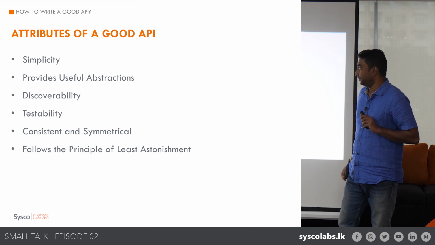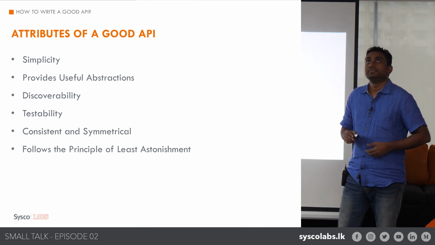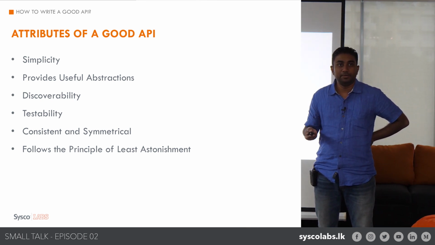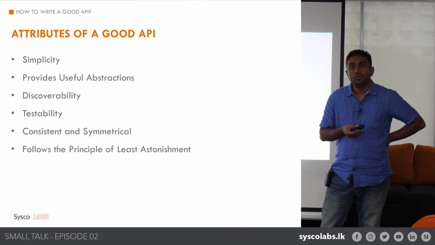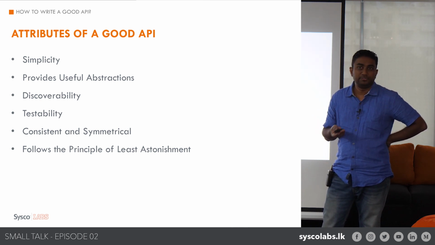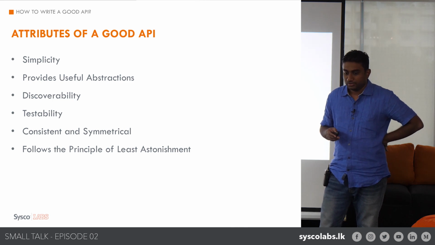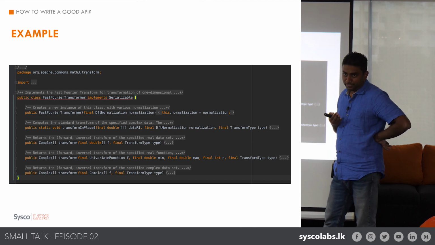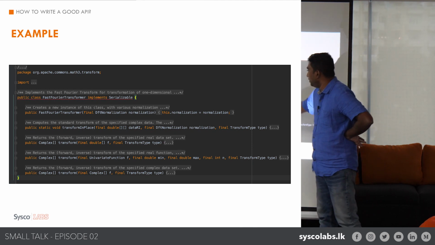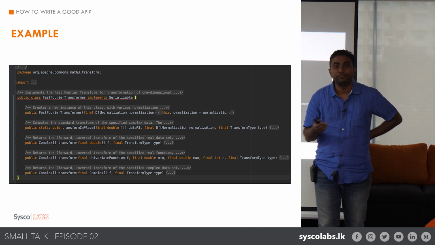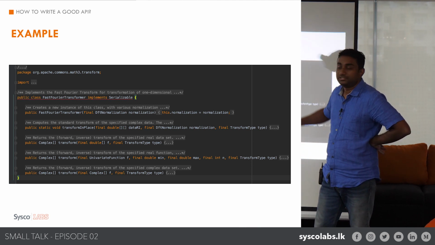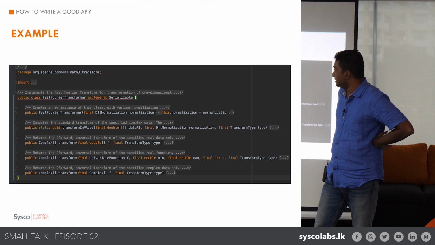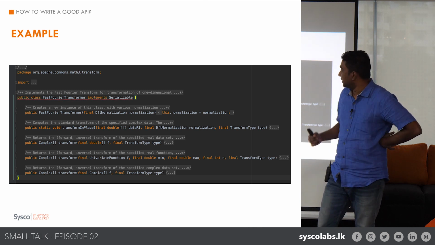So the next thing is testability. Testability in this sense has 2 things. As the developer of the API, you should be able to test it, and whoever tries to use it might be able to run a perf test on it or test it like that. Going to this example, whenever you want to initialize this, you only have to pass an enum, which is configuration. You don't have to mock 10 things just to test it, which makes this API very testable. You can simply initialize a few variables and test it out, which is again very important.